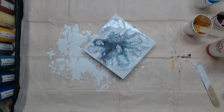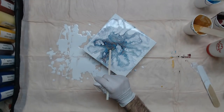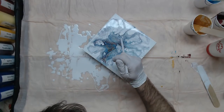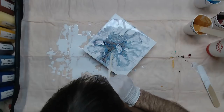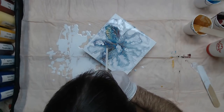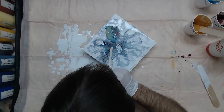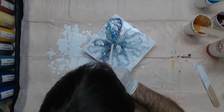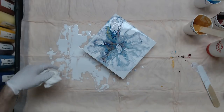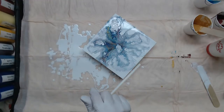Yeah, get rid of that gob you have right there. Which gob? This gob? Yeah, that gob. No. Right here. Yeah. Keep going all the way to the end. There you go. Whoops, that took all the white, didn't it? And it had color going there. It's okay. There's color.